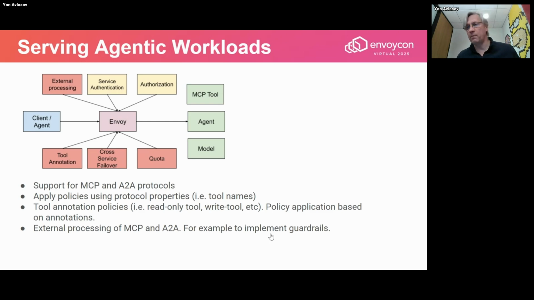And make it simpler for XProc implementers to focus on the things that they really care about. For instance, implementing external guardrails for MCP or OpenAI messages, and not have to deal with the actual protocol specifics for how it's being transported.